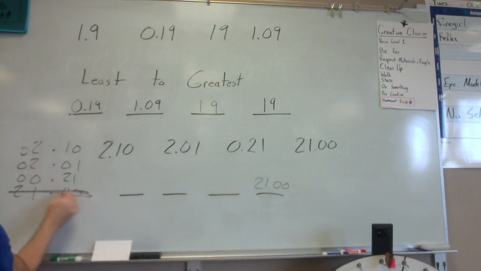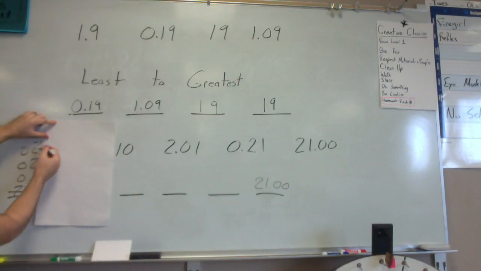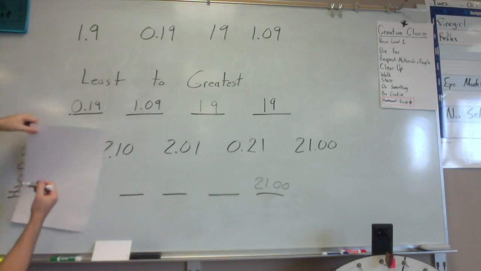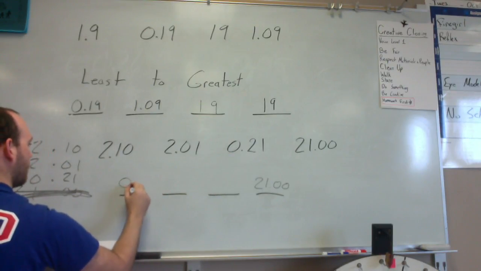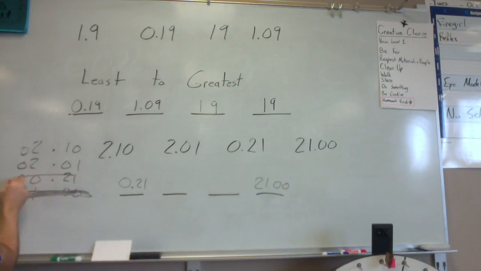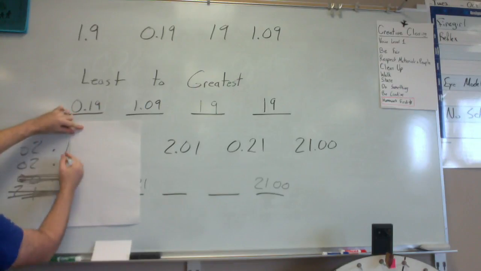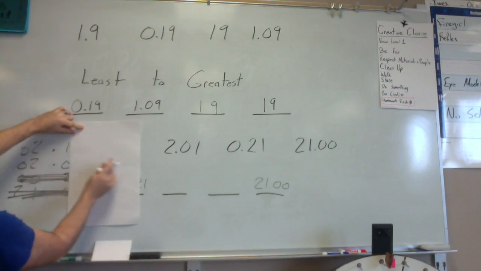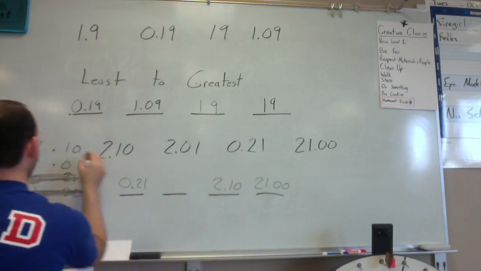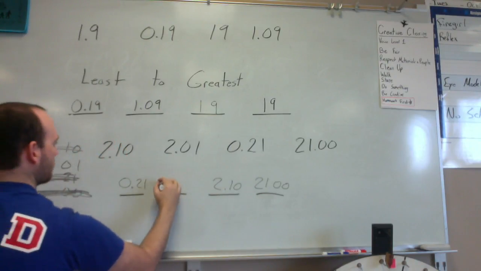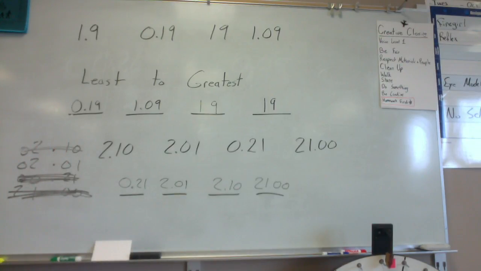And we cross that one out. And we can move over a spot. I see 2, 2, 0, so this one is obviously the smallest. So there's one that was decimal 21, that's this one right here. 0.21. Cross that one out. We can keep going. A 1 and a 0. So this one's a little bit bigger, so 2.10 would go here. And then the last one, 2.01. So go ahead and mark how you were feeling about this skill.